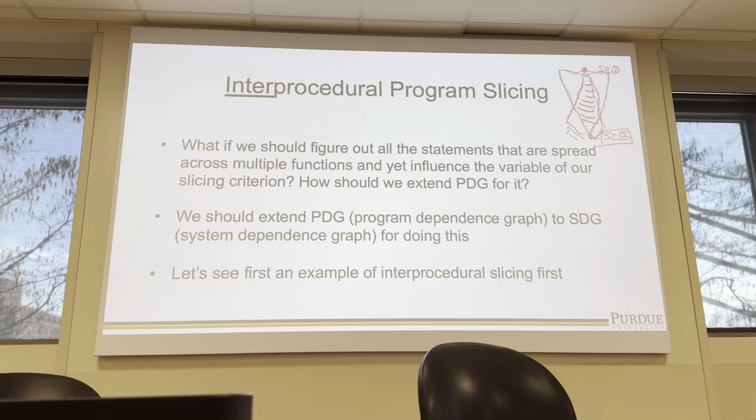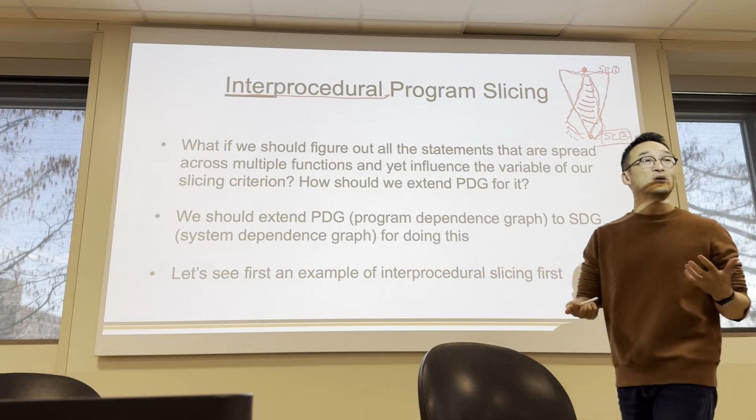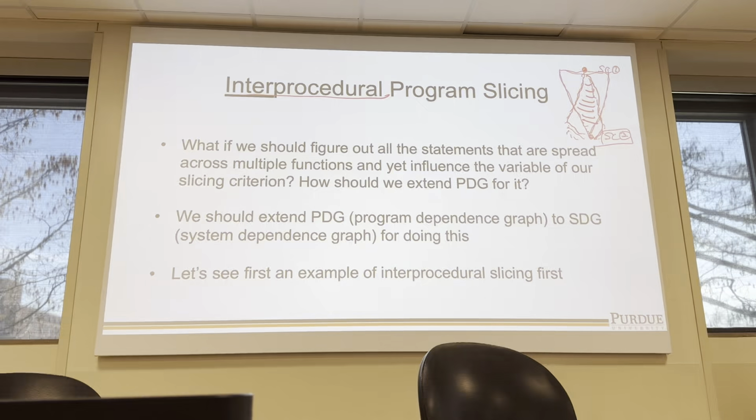Again, the main question in our mind is whether the program dependence graph, which was the basis for intraprocedural program slicing, is something we can still build upon for this interprocedural analysis. And if we need to extend it, what would be the way? Again, this is cross-function slicing analysis. So if you extend the original program dependence graph, what characteristics of function invocations or returns do you have to encode into this new graphical structure that we call the system dependence graph?